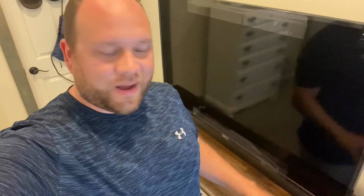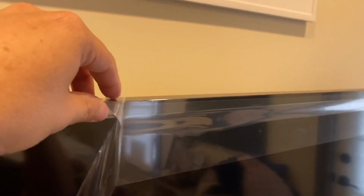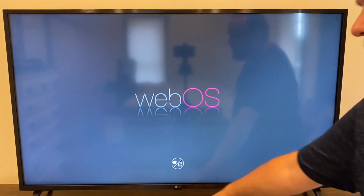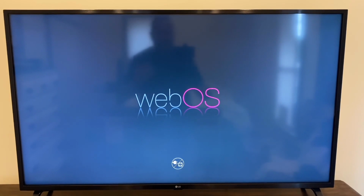Okay, we got it all mounted here on top of this dresser here. Now comes the best part, and that's peeling off all the plastic. All right, let's turn this bad boy on. Now on the front side here, you do have the LG branding. On the bottom, there's an indicator light that flashes there. But this is the first step in setting this TV up.